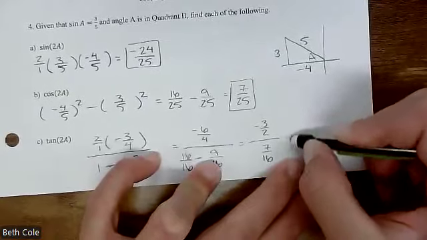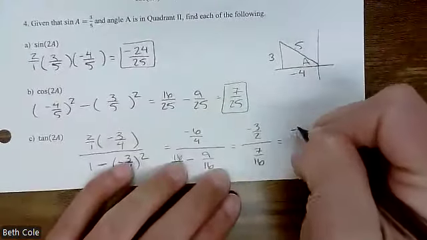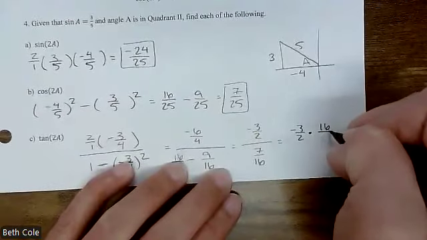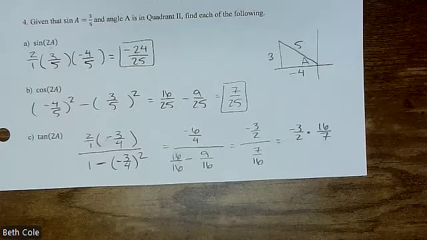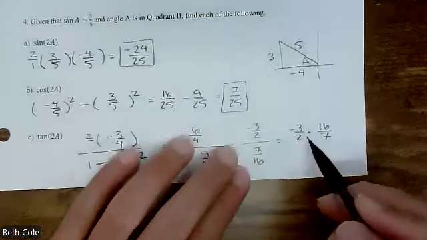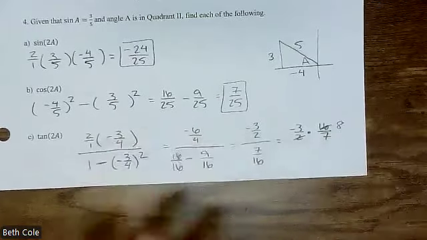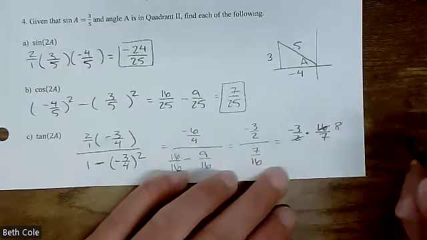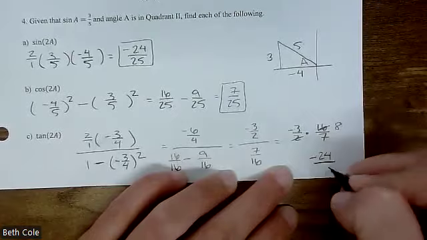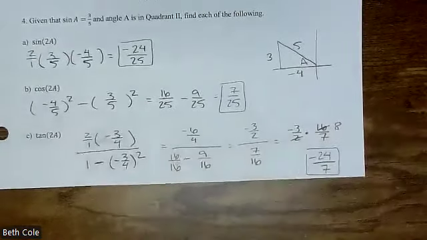I know you're like, gosh, how much more with these fractions? Whenever you divide by a fraction, you multiply by the reciprocal. I would probably not try to do -3 times 16. Do you see something else that you could maybe reduce to make the numbers a little smaller? Yeah, 16 divided by 2 would be 8. If you do it that way, it keeps the numbers a little smaller. It's not wrong to multiply -3 times 16. That's -48. It's not that hard, but just trying to keep the numbers littler. All right, so -3 times 8 is -24, and then on the bottom you still have 7.